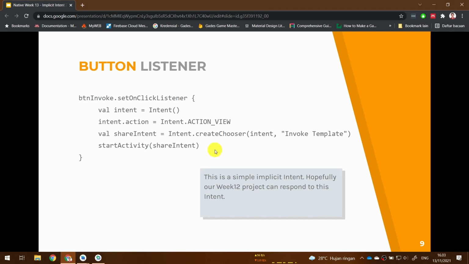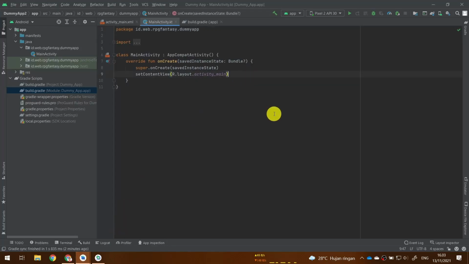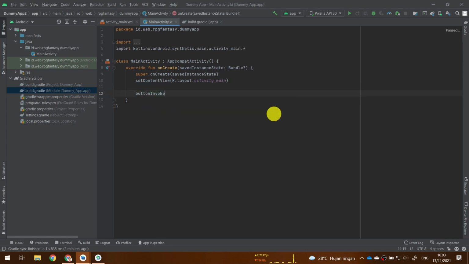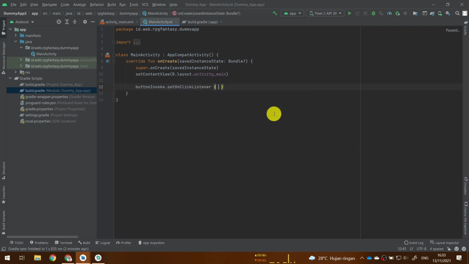So okay, I will immediately create the share intent. But first I must add the button info listener, set on click listener.